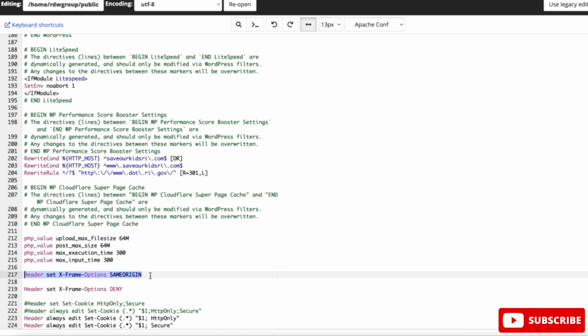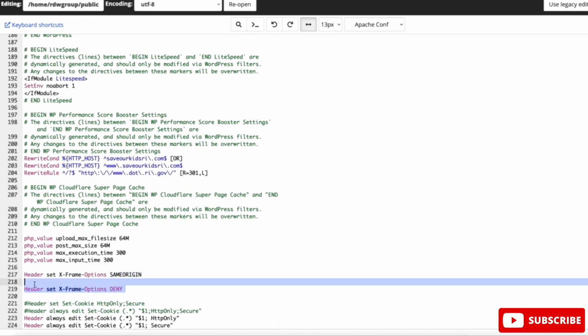This line of code right here, same origin, will block any external site that's not using our URL or our domain name from iframing any of our content. But it gives us the power to continue to iframe our own content. Like if we create a landing page or some other sort of small mini page, we can iframe our content on this page instead of going in and adding code, which you may want to do. So we can still iframe, but it prevents others from iframing our content.